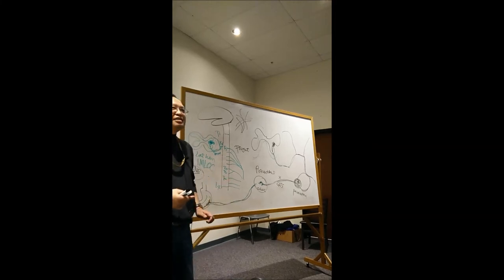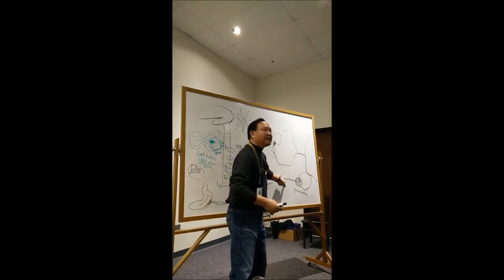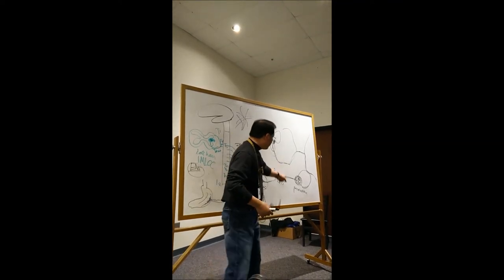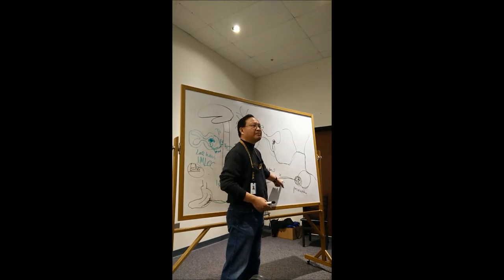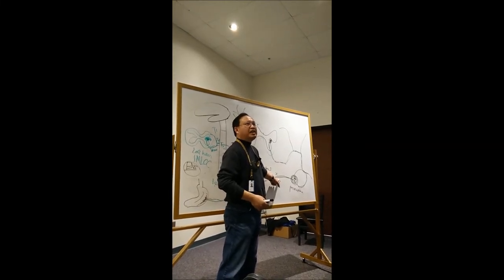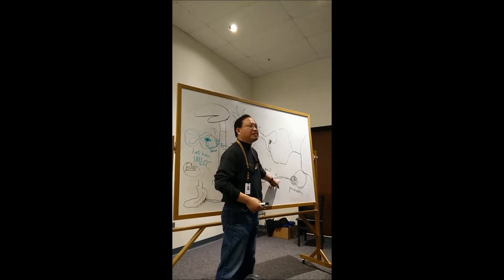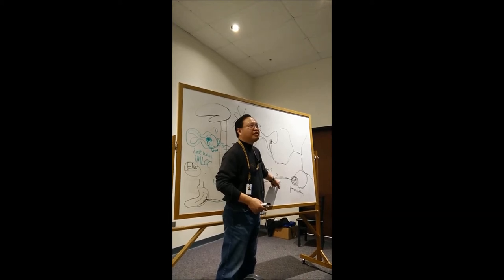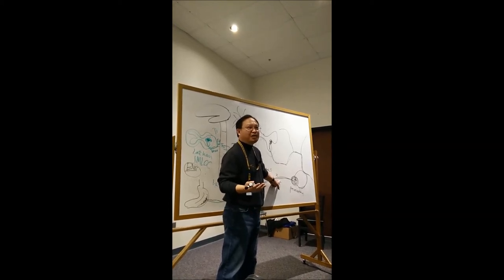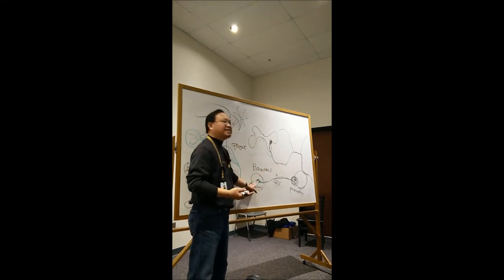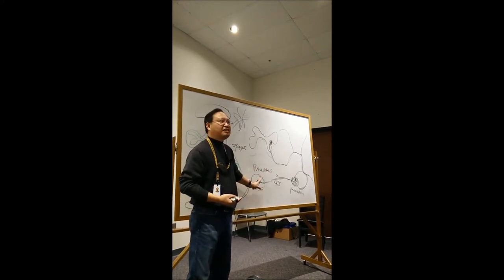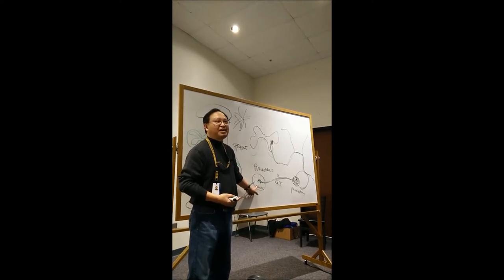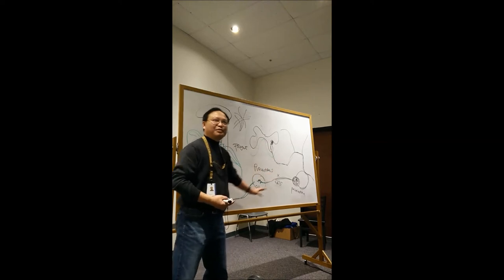Now, you can be asked what is the preganglionic sympathetic fiber? So, if it's going to the stomach, it is what? Greater thoracic splanchnic. If it is going to the appendix, it is lesser or least. If it's going to your sigmoid? Lumbar splanchnic. Then you can be asked the ganglia. And we said it's either celiac, superior mesenteric, or inferior mesenteric. So, those are the first part of your sympathetics.